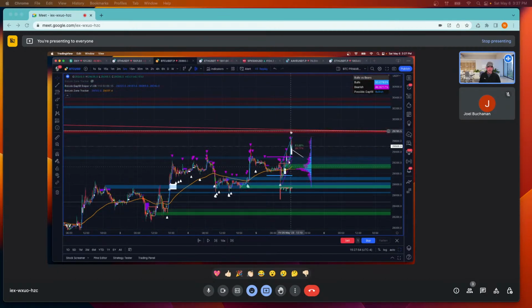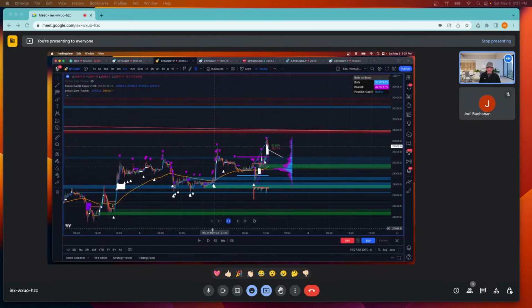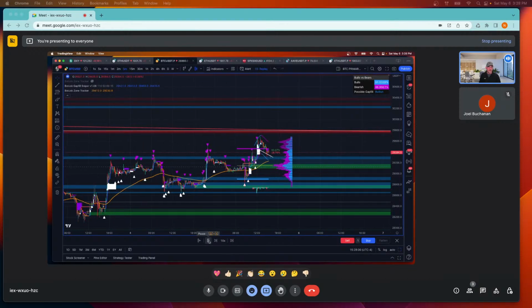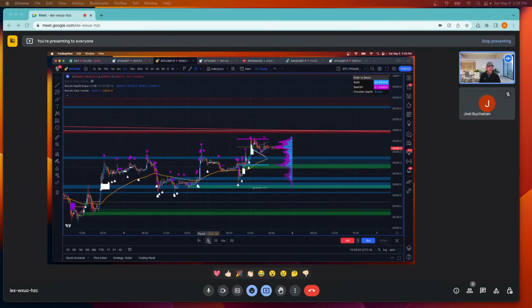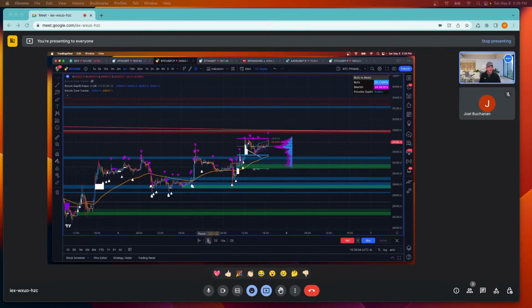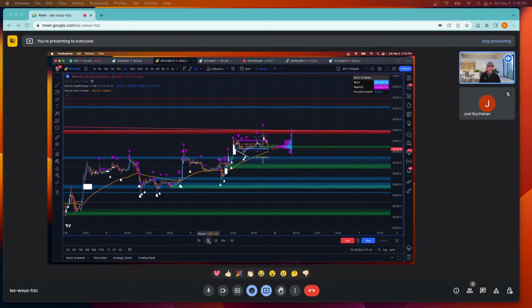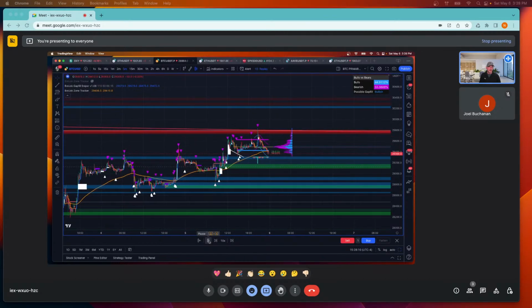Now you're coming into a red resistance, so let's see if that pushes it up or if it flips bearish. Now we haven't quite got a bearish gap fill displayed yet, so it's still showing that we could potentially be bullish. It has not flipped enough to call it bearish.